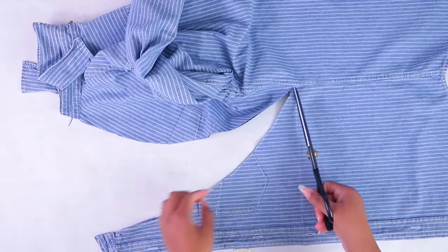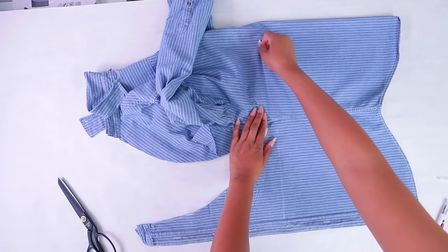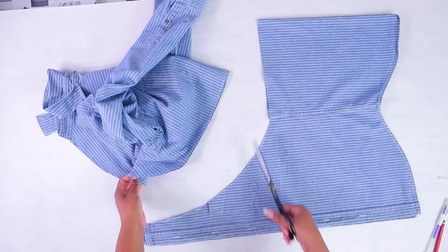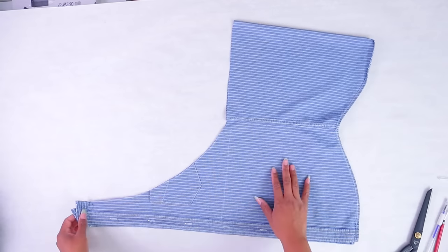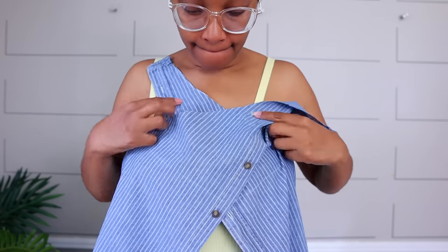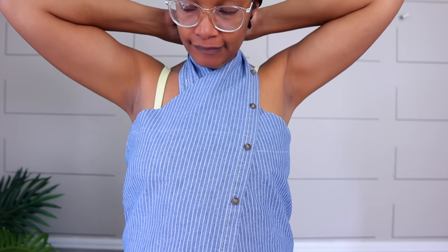And then once I get to this point, all I want to do is keep going straight on to the back. And the reason I didn't cut exactly on the line is because I want seam allowance. And this is what we have. At this point, what you want to do is try it on. You want to make sure that you have enough length here to crisscross and wrap around your neck.